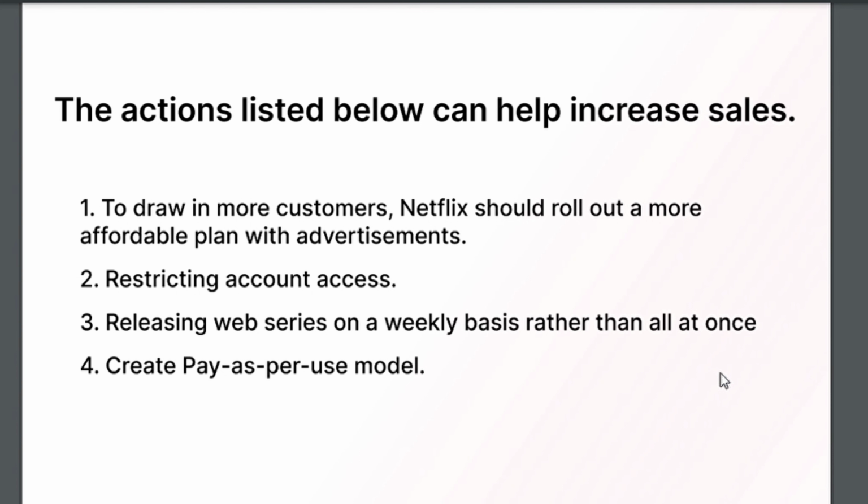For example, I am not pretty sure, I have not gone into the depth of this. If Netflix charges 10 rupees per hour, there are many people who will watch if they want to watch a movie, so this can open up a very big market for Netflix.